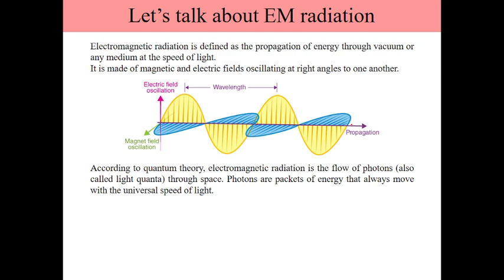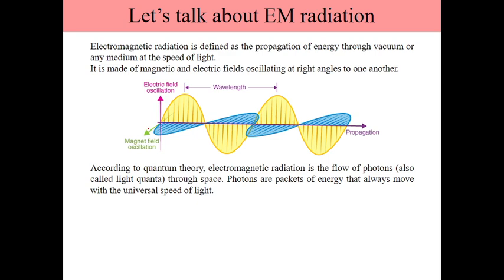Now interestingly, the waves that we see coming from the sun or any other electromagnetic radiation are actually made up of 3 different components. The first one is the electric field, which is oscillating in a particular direction. The next one is the magnetic field, which is oscillating in a direction perpendicular to the direction of the electric field. And then there is the direction of the propagation of the wave, which is perpendicular to the direction of both the electric field and the magnetic field.